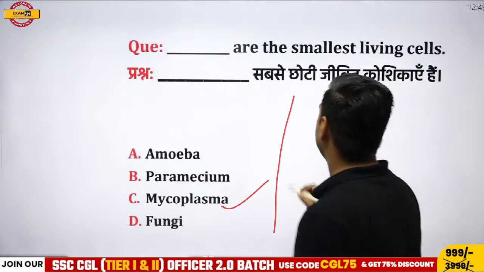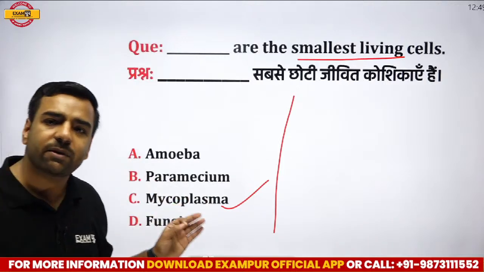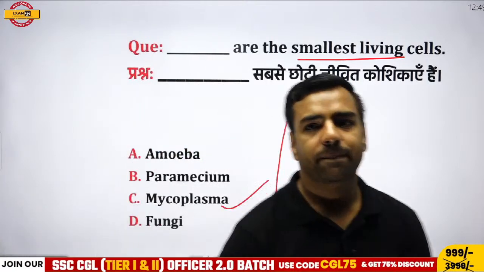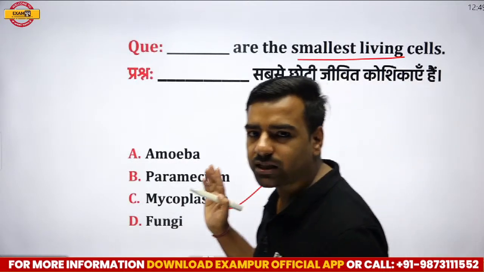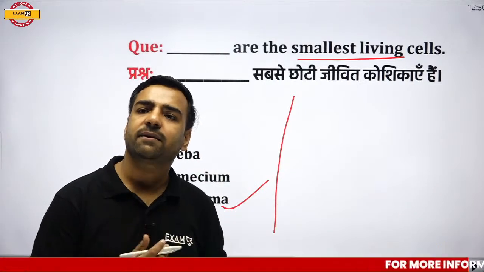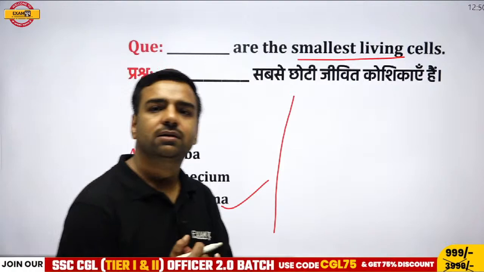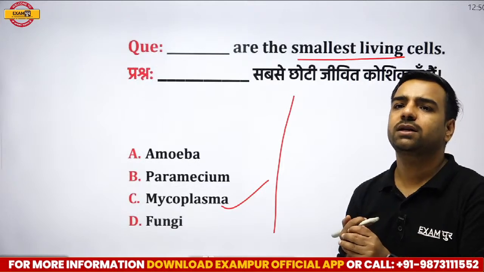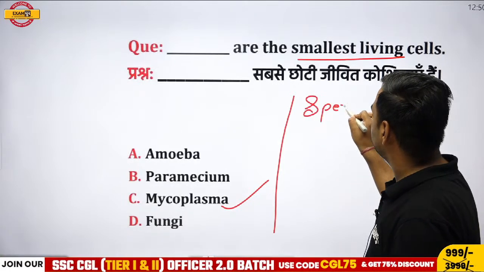Now, since we are talking about the smallest living cell, that is mycoplasma, what about the cell present in the human body? Can you tell me the smallest cell present in the human body? All these questions are repeatedly asked, so we will have 5 more questions. One is the smallest living cell, that is mycoplasma, totally correct. Which is the smallest cell in our body? If you don't know, you can just tell me directly, but only after discussing those 5 questions will I move on. Let me tell you, that is going to be the sperm cell.